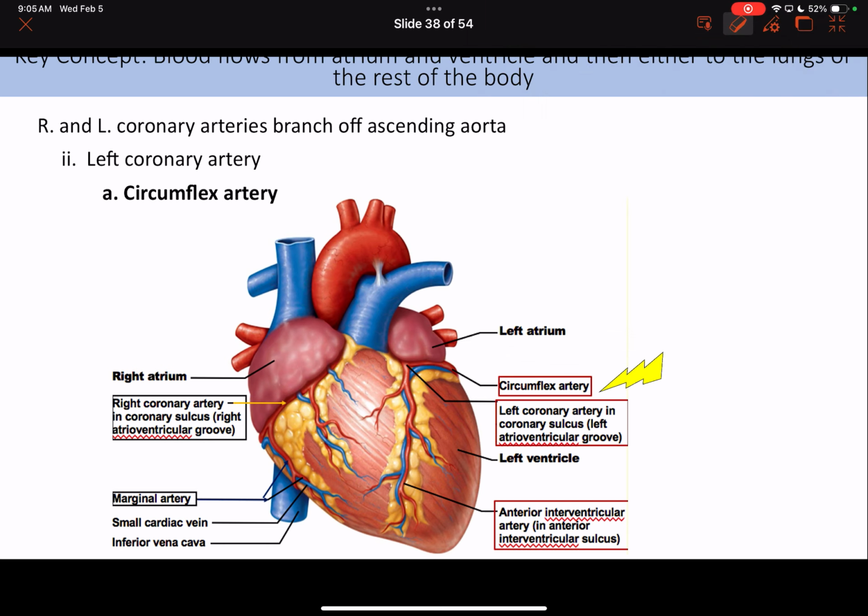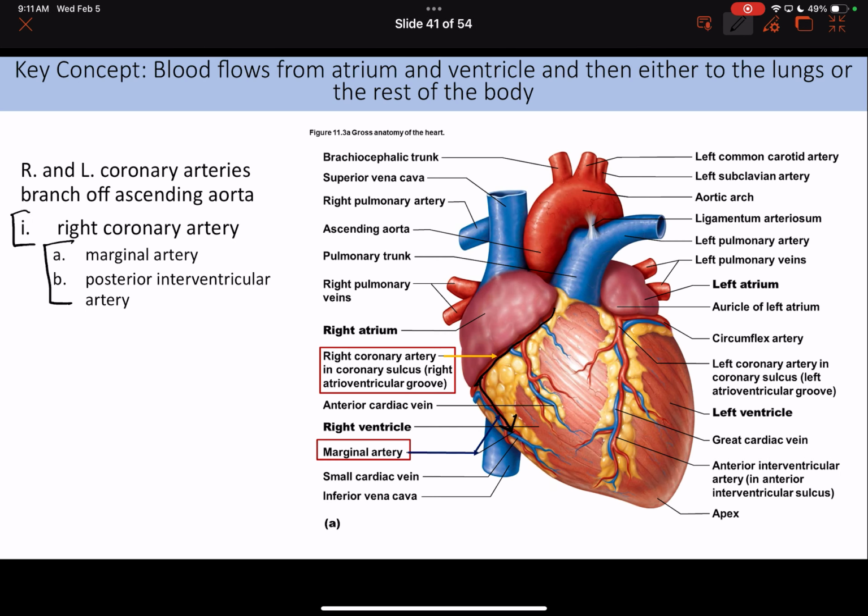And then also that right coronary artery that comes around to the back of the heart on the right side, and the circumflex that's coming around to the back of the heart on the left side, those also meet up again, creating an anastomosis. Okay. So I'm just previewing that to you now. You don't have to know it just yet, but when we talk about it the week after next, then you'll have to know what those two anastomoses are.